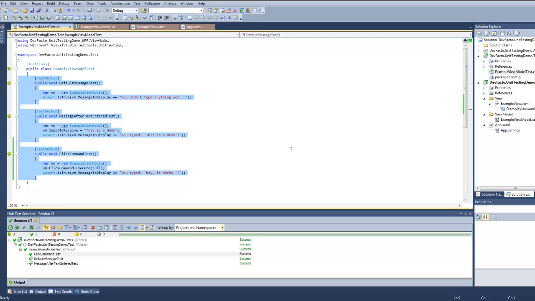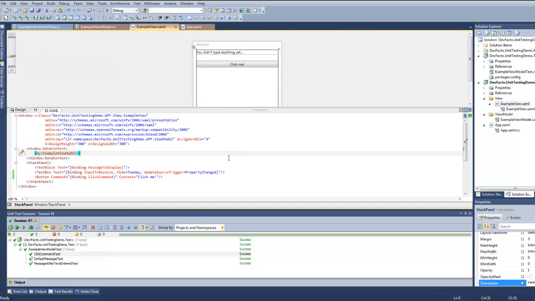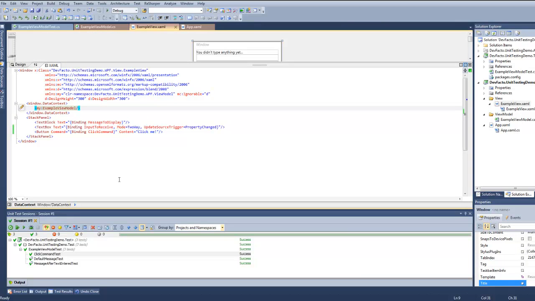Now, like I said before, our views are not really testable. But when you go into your view, you see there's not really much to test, is there? At the end of the day, we're just binding to exposed properties, which we can check the state of. And in fact, we can do all sorts of great stuff in the view that won't break based on user input, because everything's declarative. So it really helps make sure that you aren't mucking around with your view or your UI when you try to unit test.